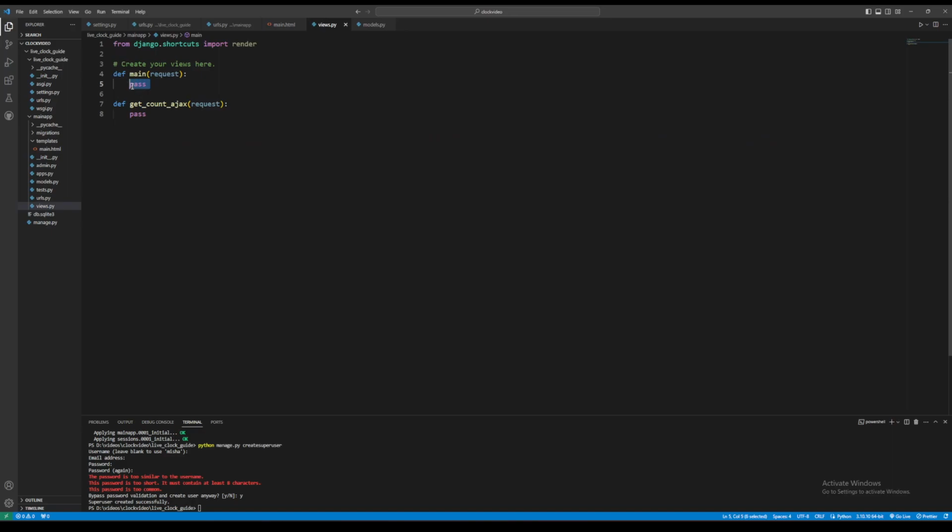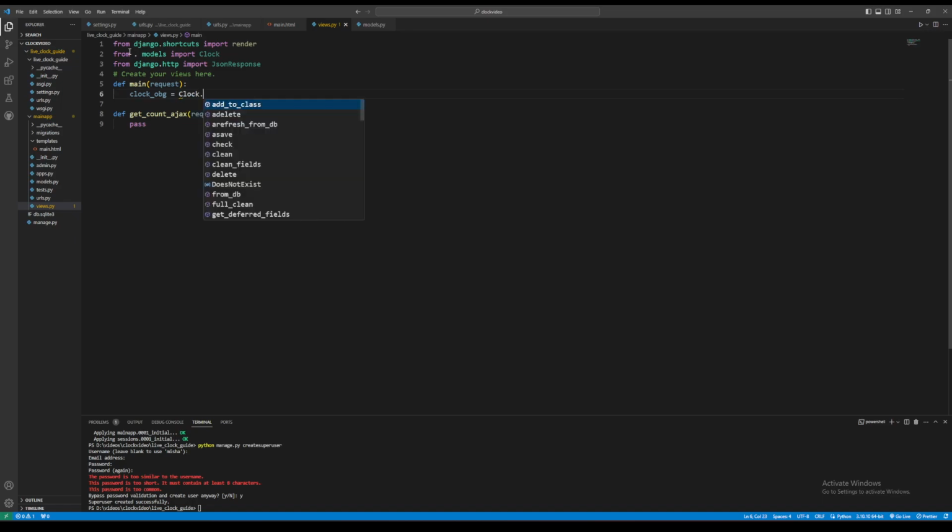So now we have our template and we need to write some functions. Okay, in main we are going to create an object. From dot models import Clock. Also from django.http import JsonResponse. So okay, we are going to create an object of our Clock class: clock object equals clock.objects.first.